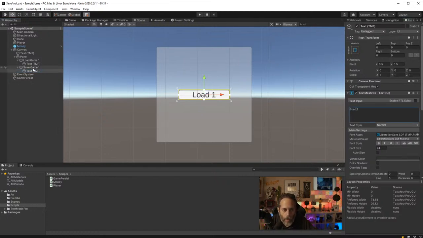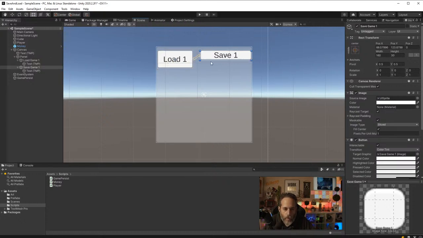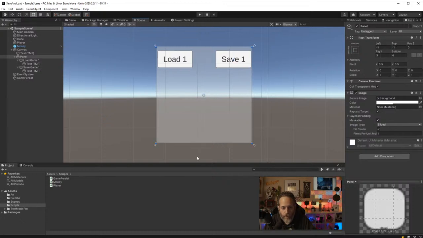Oops, not with an extra line though. Ah, I changed that. Save. There we go. Okay, I keep hitting escape. Bad habit. All right, let's get these in position. So I'll put a save button up here. We'll put the load button up here, and maybe resize these a little bit. I'm not going to make them perfect because nobody's going to look at them again after this. You can always make your buttons perfect. All right. Actually, I think I'm going to leave that big. So I've got lots of room.